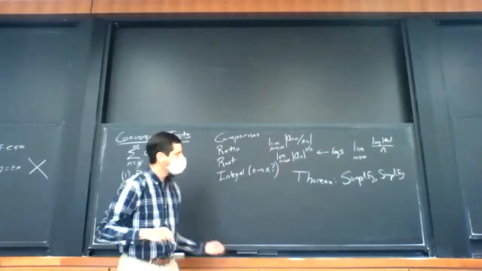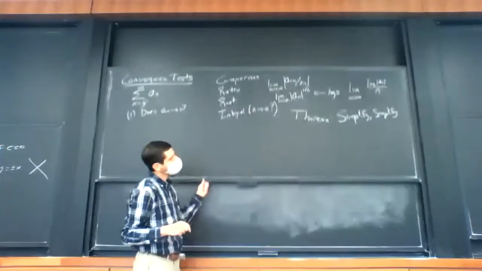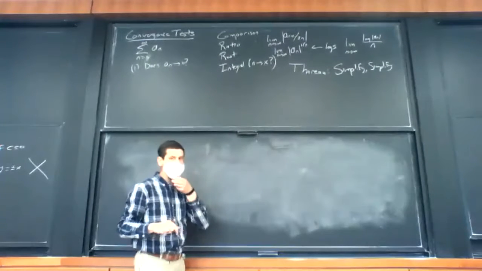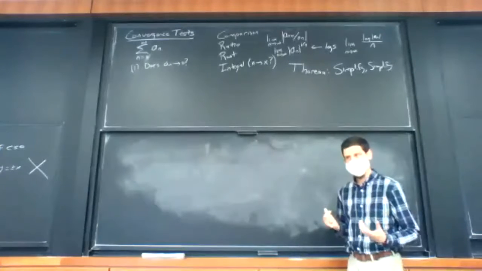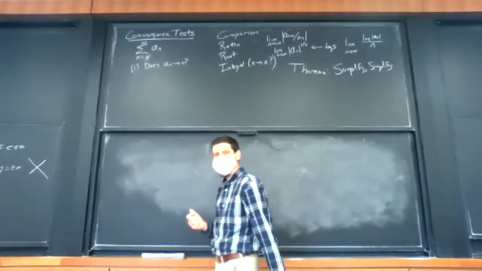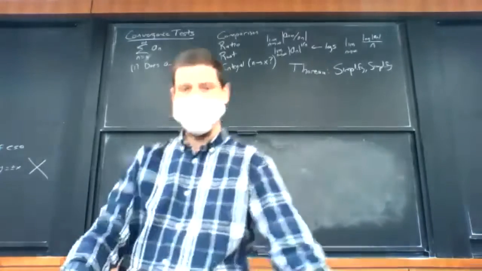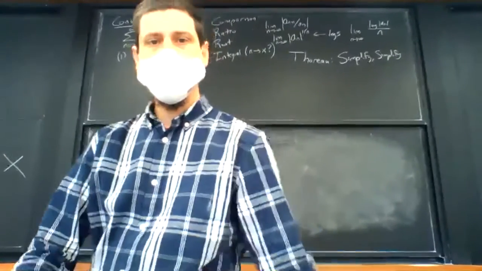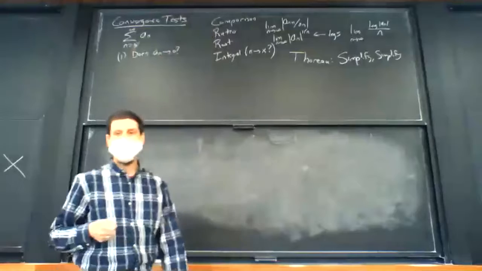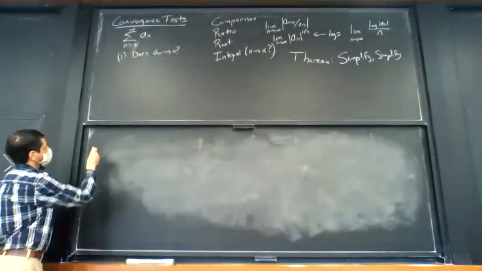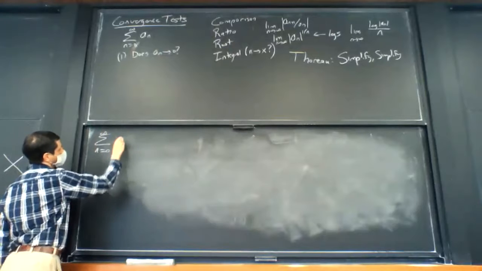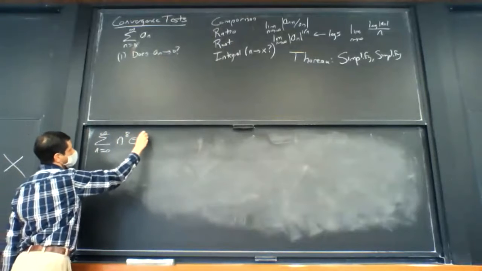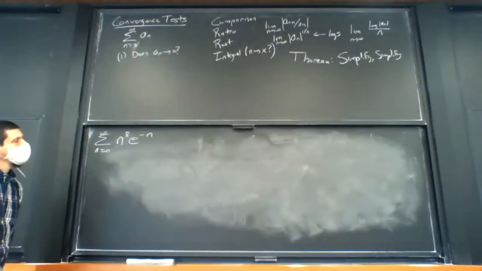All right, so what I want to do is I want to do a problem, and we will go through for this problem all the different tests we can do and show how to do each one. I will probably say that for me, I prefer doing it by the comparison, and I'll do 2 different ways of doing it with the comparison test. But we will see that the other tests work well. So let's say we have the sum n goes from 0 to infinity of n to the 8 e to the -n.